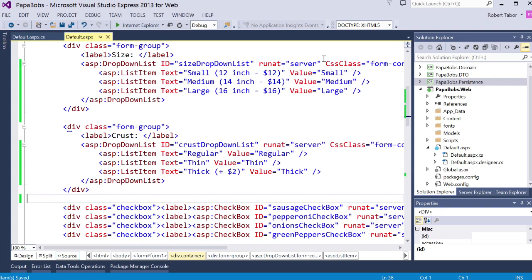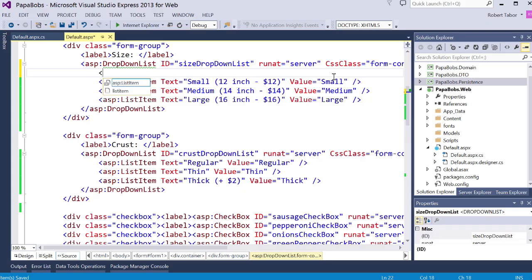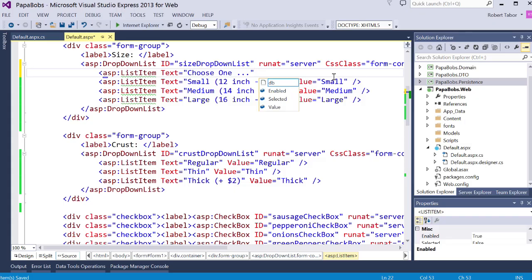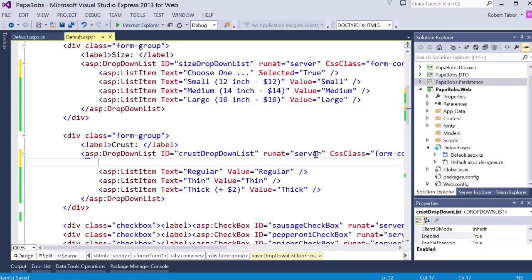And I think there was one more thing I needed to do here, so let's just do this. ASP list item text equals choose one dot dot dot, and we'll go selected equals true, and I'll do the same here. And obviously we don't want that to be the selected one.